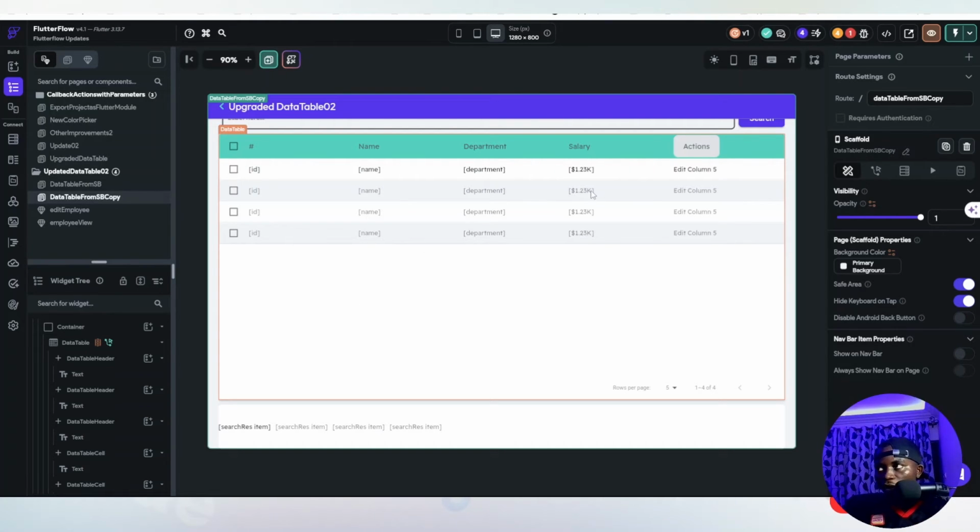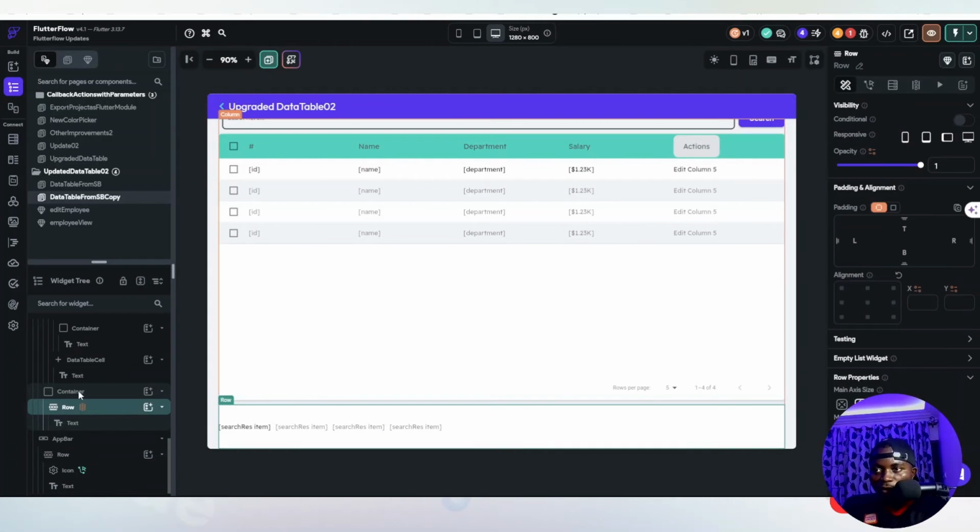So let me show you real quick how we can display first off the list of rows that are selected, and how we can map the list of those selected rows to be a list of our Supabase row. So let's come down here. I'm just going to duplicate this row and then hide the previous one, or duplicate and leave it anyways.